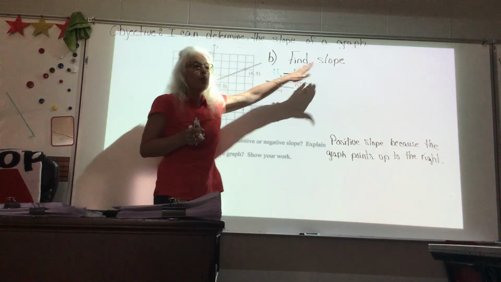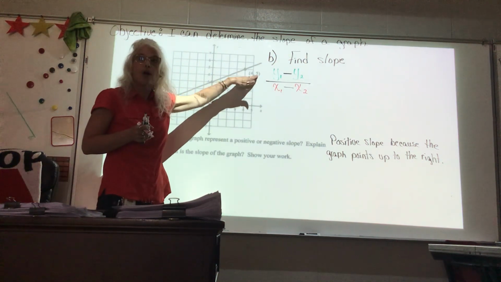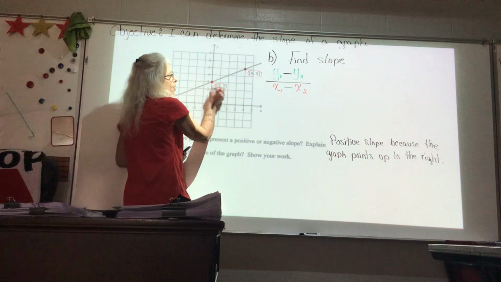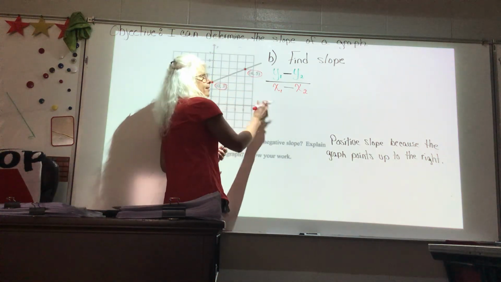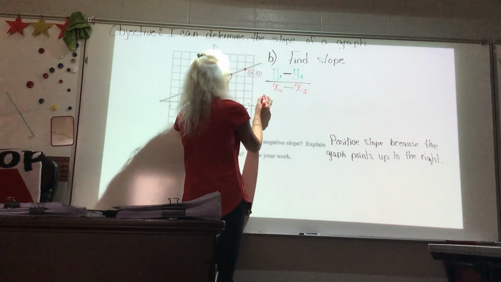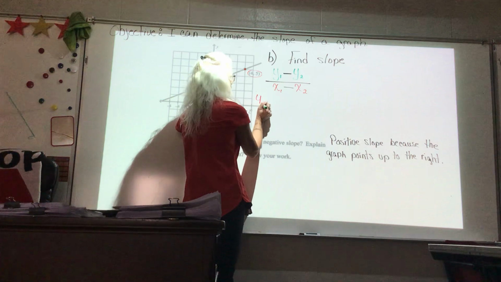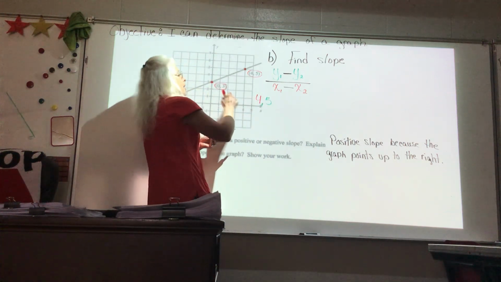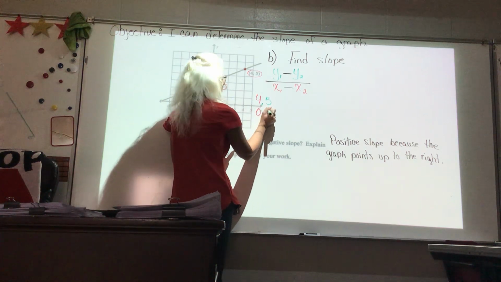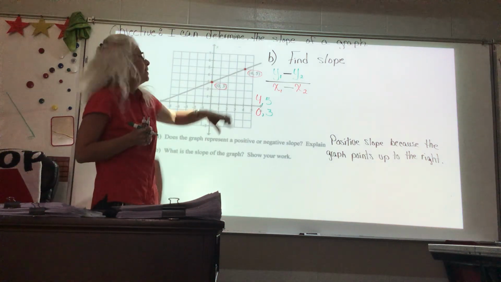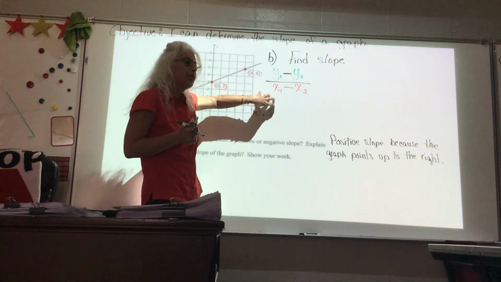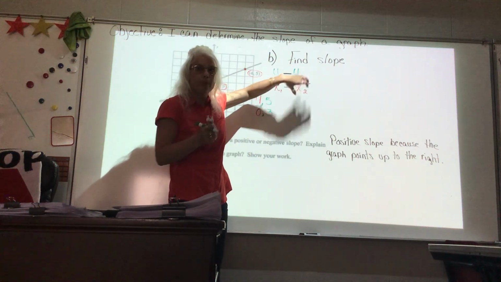So to find the slope, we have 2 points here on the graph, correct? Mm-hmm. This point, and then we have the ordered pairs for that point. We're going to write these points down right here. So I'm going to do 4, comma 5, and right below that, I'm going to write the other ordered pair. 0, comma 3. Do you see that I just took these ordered pairs from the graph and wrote them down?